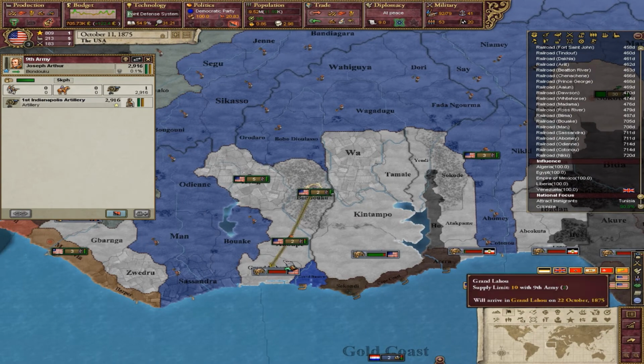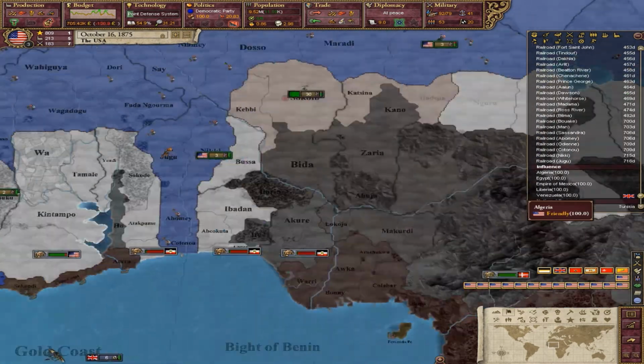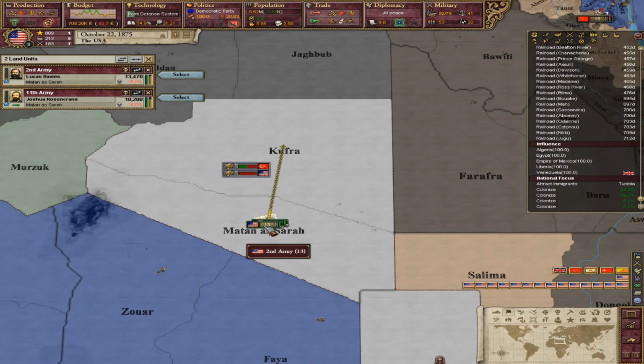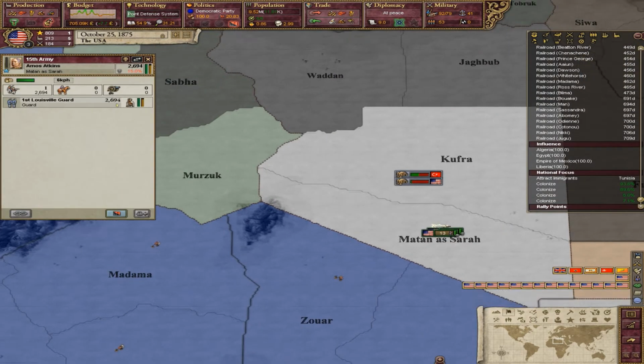Okay, we want to get these guys out of there because they're dying. I believe this is some sort of jungle area. We don't want that. We don't want our men in there. Okay, they're on the desert here. We're losing lots of men. Wow. Okay, that's 2 armies on here. We're going to have to balance these guys out. Send some guards over here.